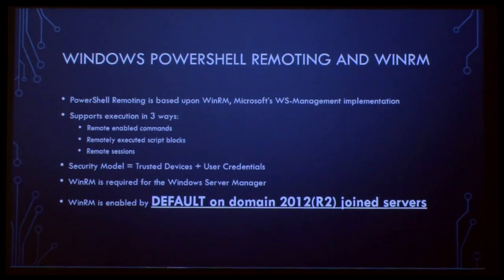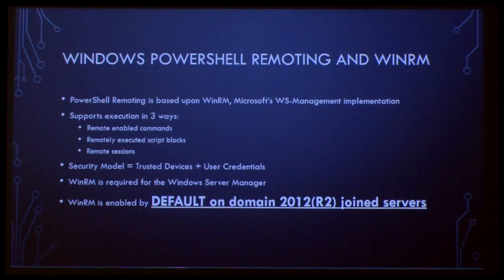PowerShell remoting is based upon a tool called WINRM, or Windows Remote Management, and it's Microsoft's version of the WS-Management Web Services. They're an open standard allowing clients to basically connect into a web service and start running commands on a local system. It gives us a number of different ways that we can run code on a remote server. PowerShell commands have been extended to support it.